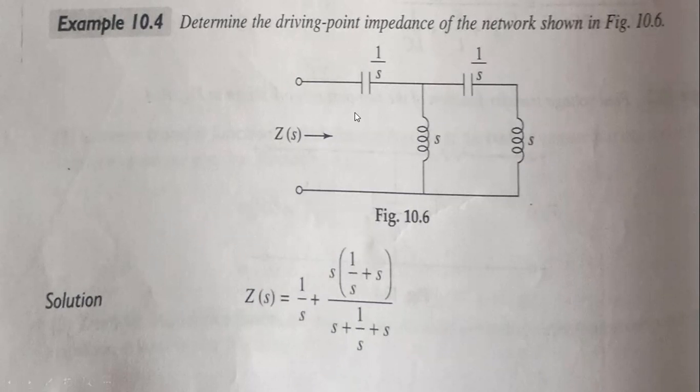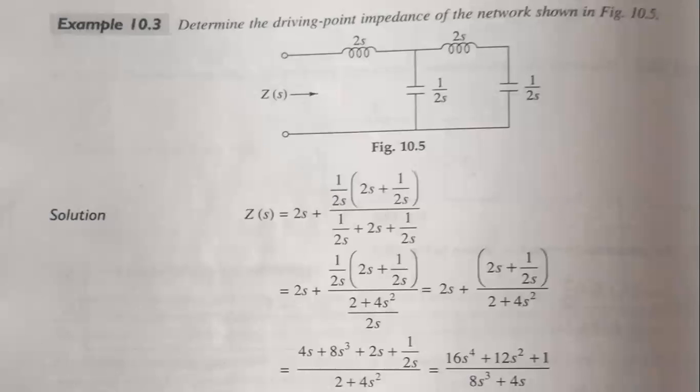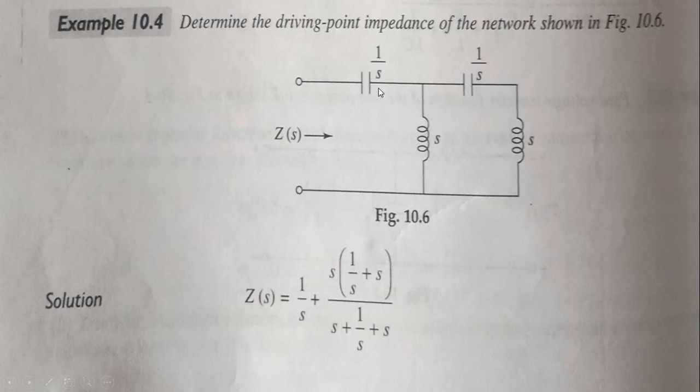In this case, if you observe, the previous one was L and C with a series and parallel combination, and it has changed. Here the capacitor is in series and the inductors are in parallel, the vice versa case of the previous slide. Previously the inductors were in series and the capacitors in parallel, but here the inductors are in parallel and the capacitor is in series. So how can we simplify this? The capacitor and this one are S and S, so that's 1 by S, 1 by S.